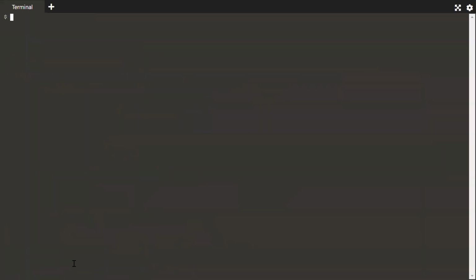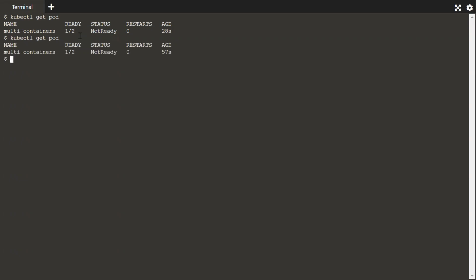So as of now, if I say kubectl get pod, I can see that we were expecting 2 containers, but only one container is up and running, and the other one automatically got terminated. Once it is terminated, I will also want to know why it got terminated and what is the outcome of that, or how can I see the output related to that. Okay. So let me just come here. Wait a second. kubectl get pods, same scenario. There's nothing which has changed.